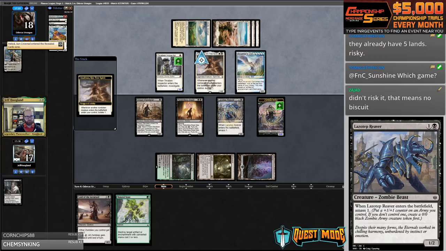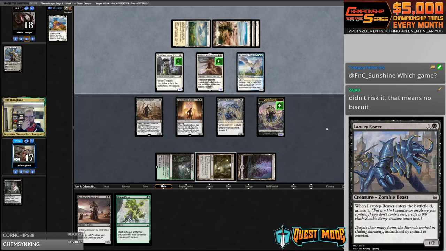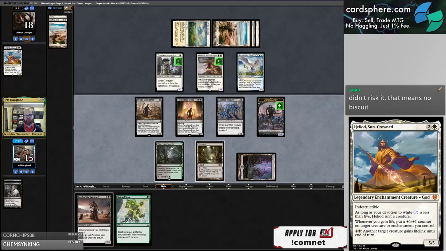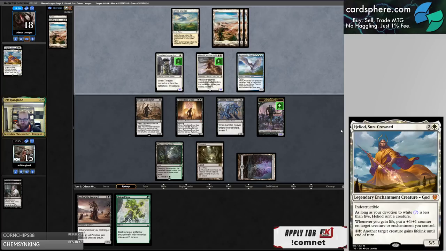Found a Heliod. This is the other side of it though. The owl lets them curve here, and I kind of can't beat Heliod, right? He says before he draws Thoughtseize. Should have taken the owl, because if I'd taken the owl, we could have Thoughtseized the Elspeth, and they just wouldn't have an owl in play.